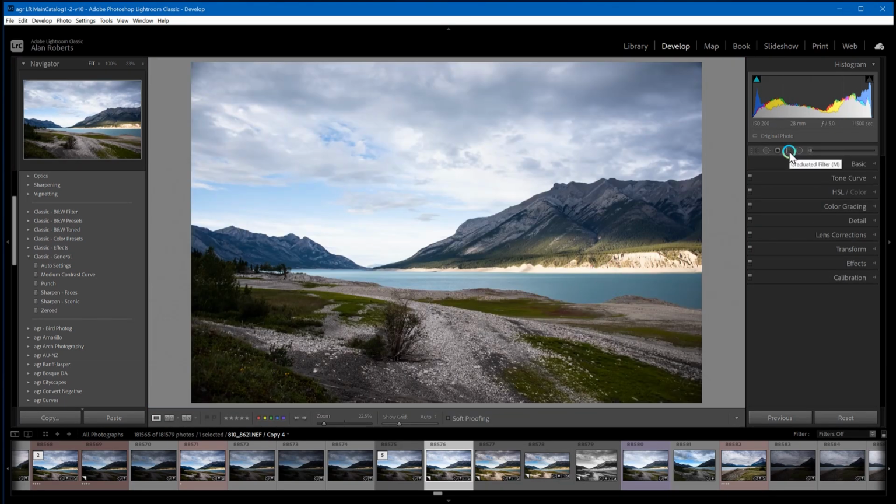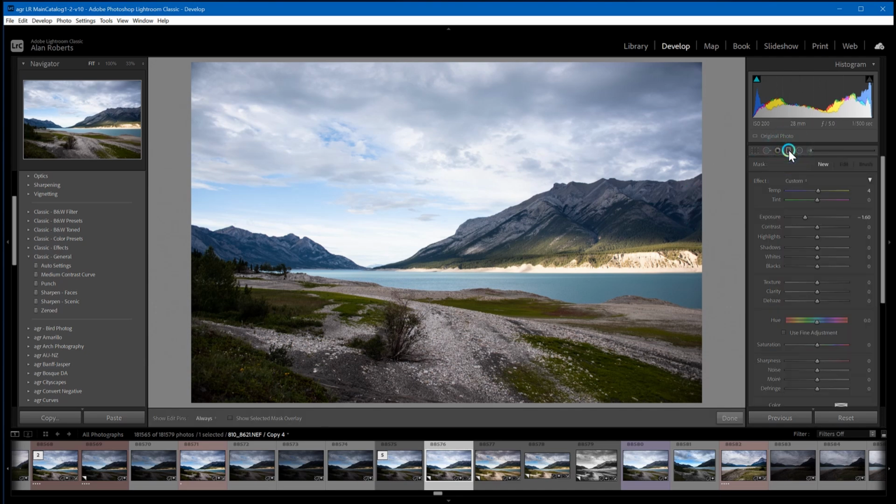The graduated filter is very useful. So in a shot like this, let's say we wanted to raise the exposure on the foreground. I can just click graduated filter. All the options for that crop up. Last time I used it, I was underexposing, so I can say no, I want to take up the exposure, but I'll leave the rest the same. You can adjust all of this, contrast, highlight, shadows, whatever, in the graduated filter.